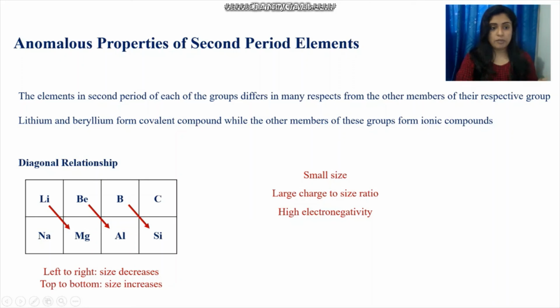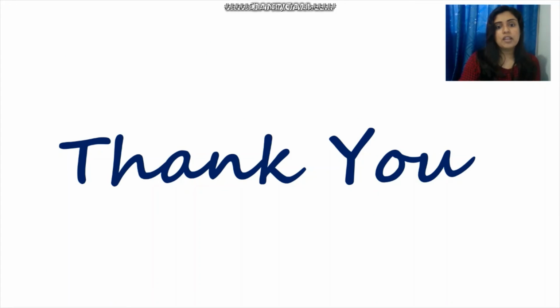We saw that when we move from left to right, size is decreasing, but when we move from top to bottom, size is increasing. So lithium has some size. Now when you go to beryllium, size is slightly decreasing, but when you come to magnesium, it's going down, so size increases. So it's like when you move one step here, size decreases, then one step down, size increases. So it's somewhat similar. Now the initial point and the final magnesium would have somewhat similar size values. Okay, so this is how a diagonal relationship can be noted between these elements of the second period and their corresponding elements. Clear?